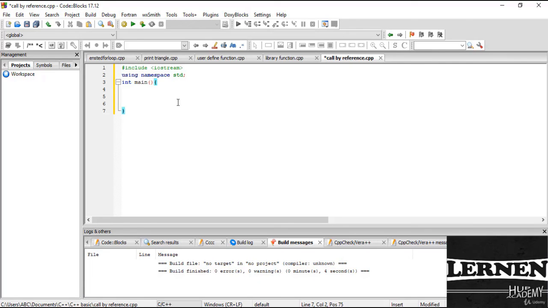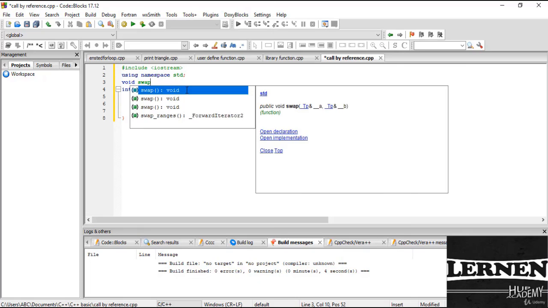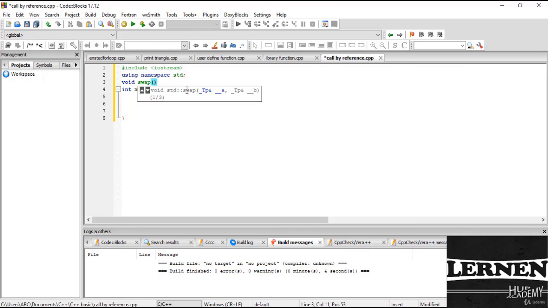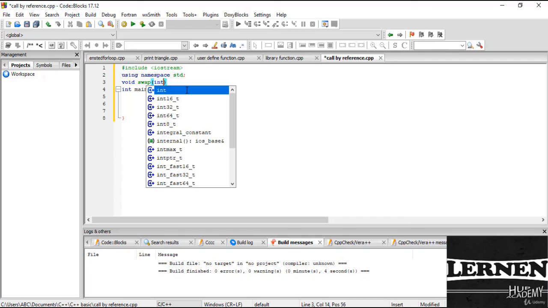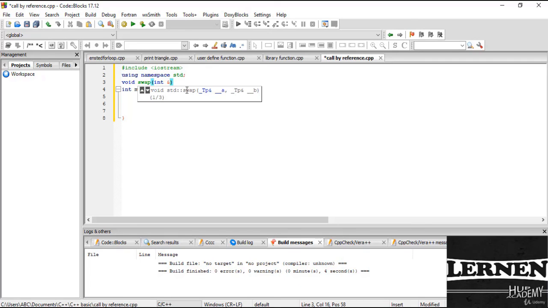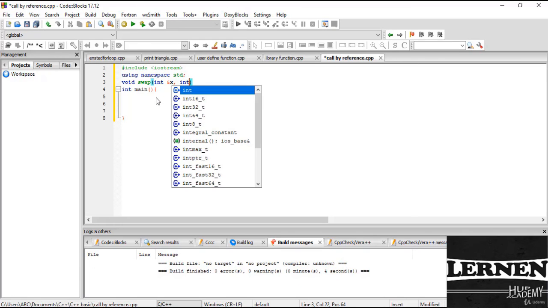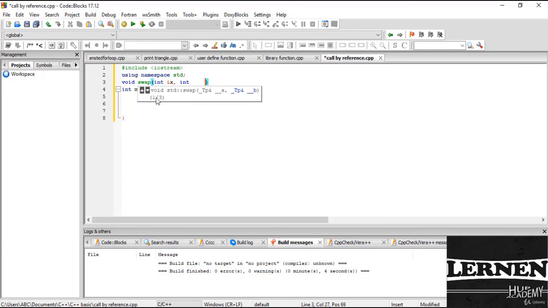So I import these header files right here, and outside this main function, I define another function, which is void swap. I am creating the program to swap integer values, using the ampersand operator right here with x. This ampersand operator is storing the reference to the value of integer x and integer y. I just declare the function here, meaning I define the swap function here.